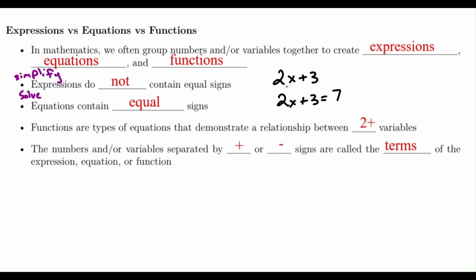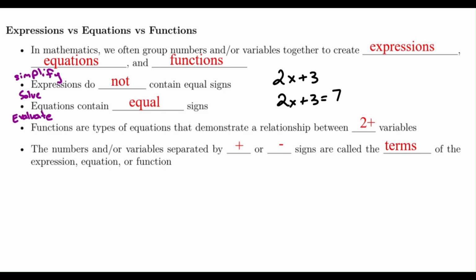You actually cannot solve an expression. And that is something I hear people kind of mix up a lot. They're like, oh, do you just want me to solve this? Well, we can't solve this. Solving means finding the value of the variable that makes the equation true. But if there's no equation, if there's no equal sign, then you can't actually solve it. But you can simplify expressions. That may mean combining like terms or doing some reducing. And then functions, a lot of times you might see something where it'll say evaluate or it might say graph. Those are some things you would frequently see with functions.